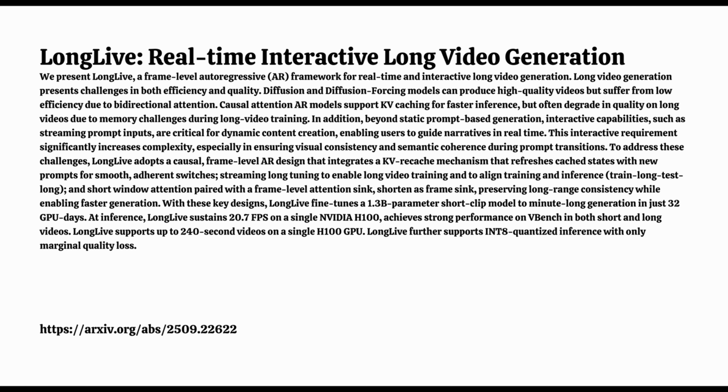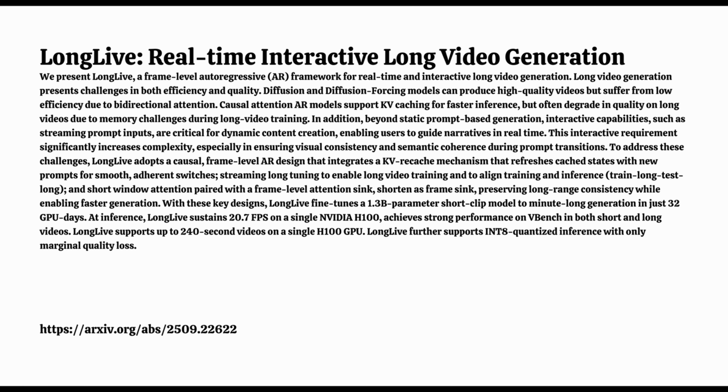In a way, yes. It's exposed to the kind of cascading effects that happen during long inference, making it more robust. And for efficiency, the gradients of the learning signals are only calculated for the most recent chunk being generated. I see. So the memory needed stays roughly constant, tied to the chunk size, not the total video length. That's the key. It avoids the memory explosion. And it works. They mentioned fine-tuning a 1.3 billion parameter model for minute-long generation using just 32 GPU days. That's quite efficient for this scale.